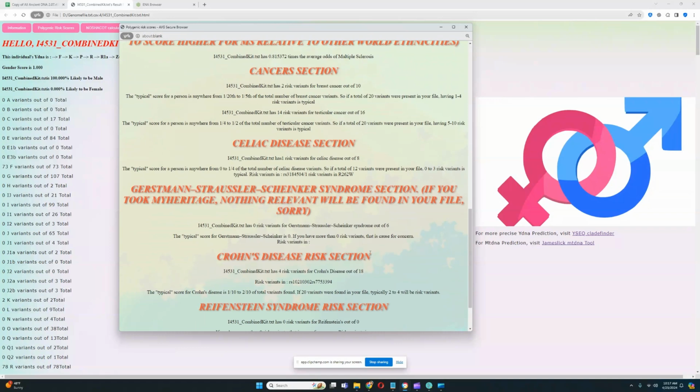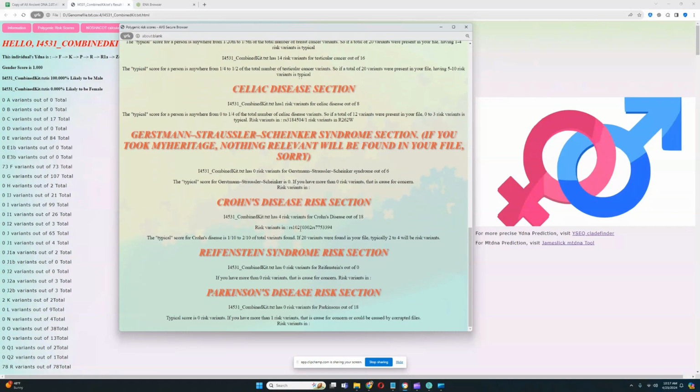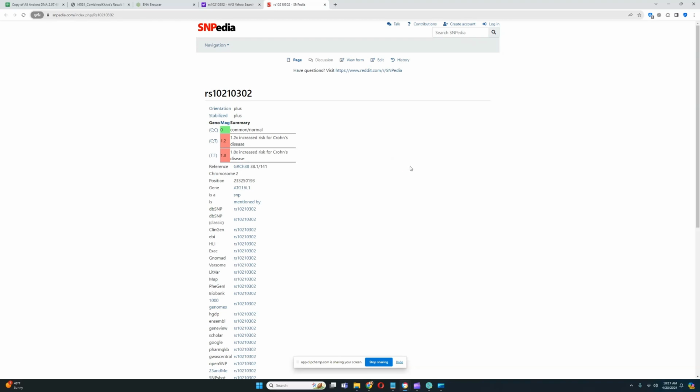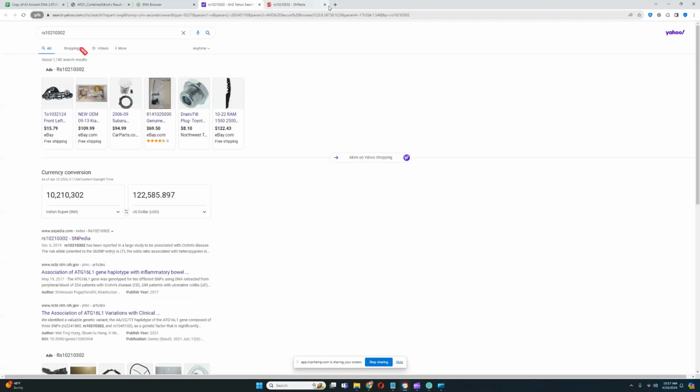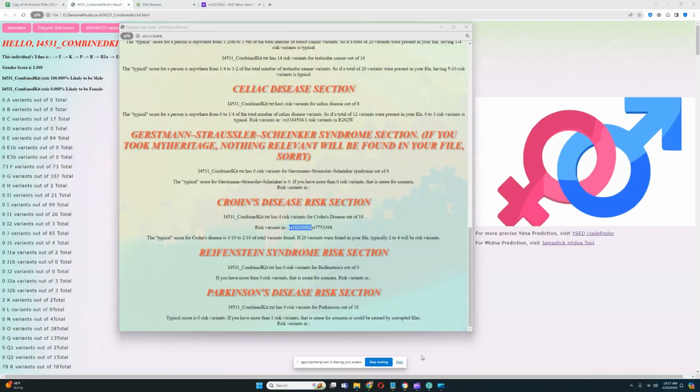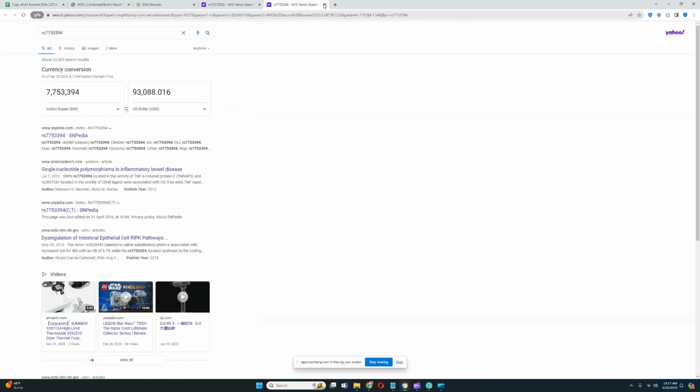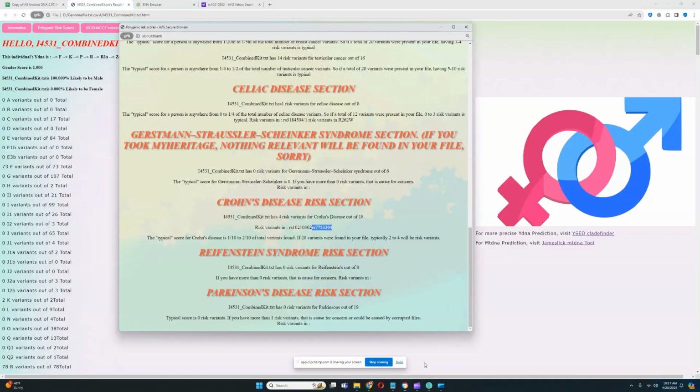So we could actually just right now look up those variations for Crohn's that they scored and see if those matter that much. But let's look them up. And we already know they have... Okay, that's kind of bad. That does not look good. Let's see the other one. And we know they have homozygous genotype there for the bad allele. Yeah, that does not look good at all. Okay, so that does not look good whatsoever. So we know they got a bad genotype for Crohn's.